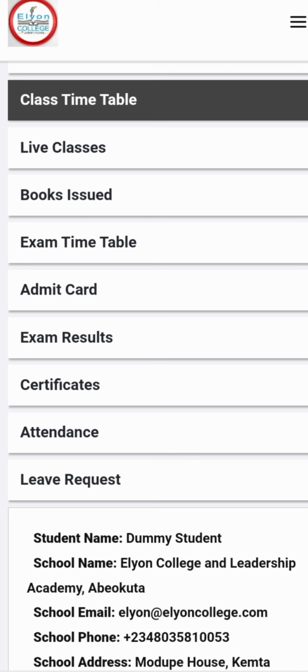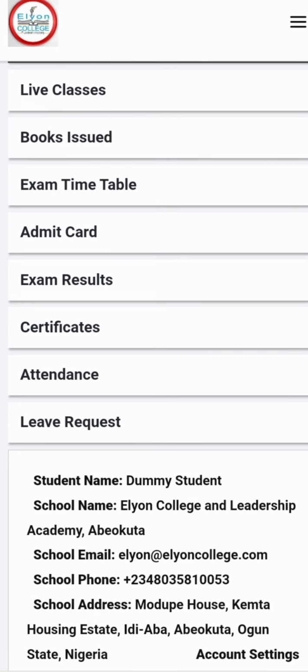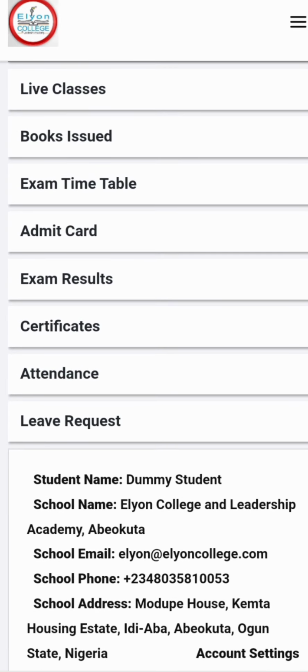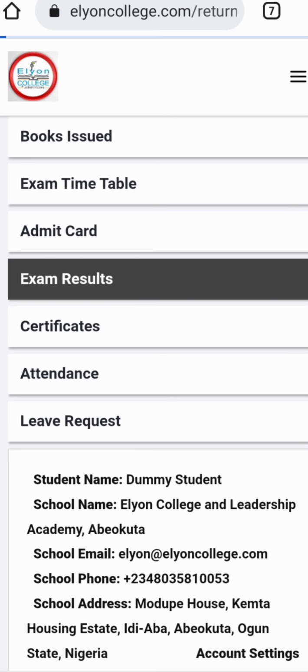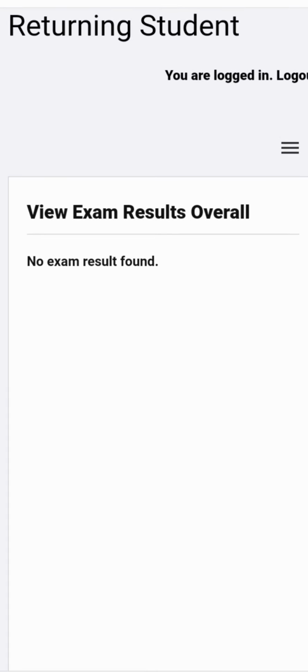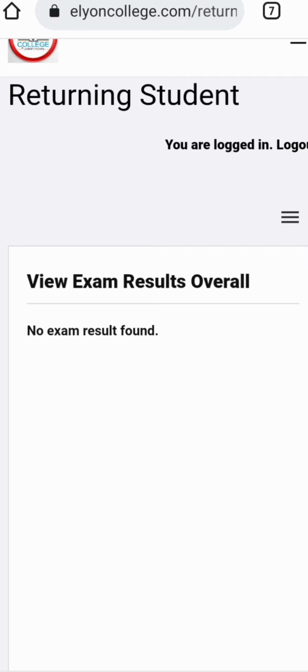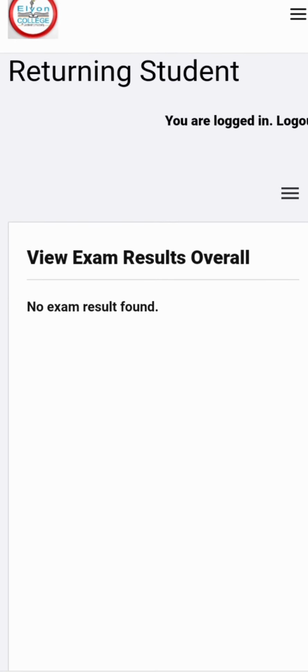Then you see right here, once exam results are published, you can click on exam results to see any results. Now no exam result found because there's no result for exam yet. So that's that for the student.